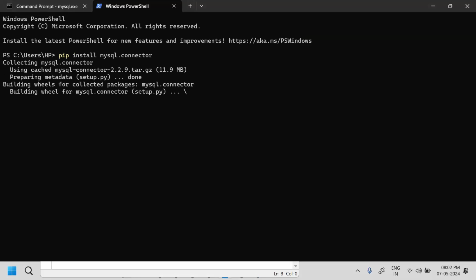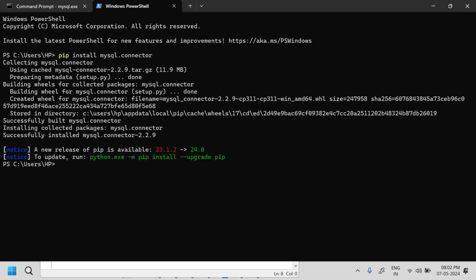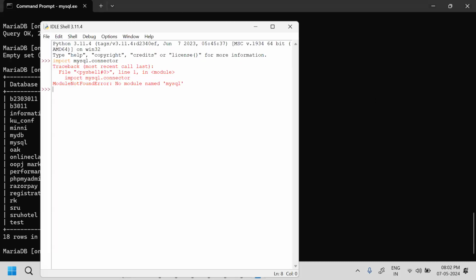Is it starting the installation or not? The same thing you can find in the Thonny environment also, but because I have already installed it, it is not showing like this. It shows requirement already satisfied. Now I will show you whether it is working in Python IDLE or not. Import mysql.connector. Now, did I get any error? I did not get any error. I have installed this in IDLE, but in Thonny it is not showing. Is that clear? Right.